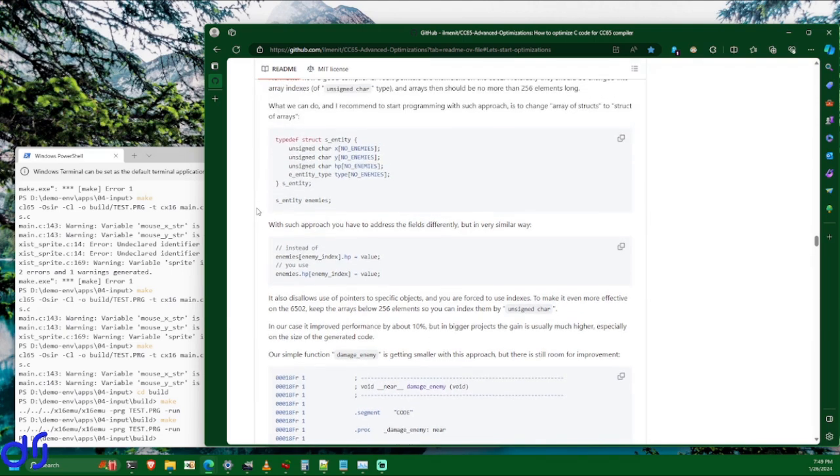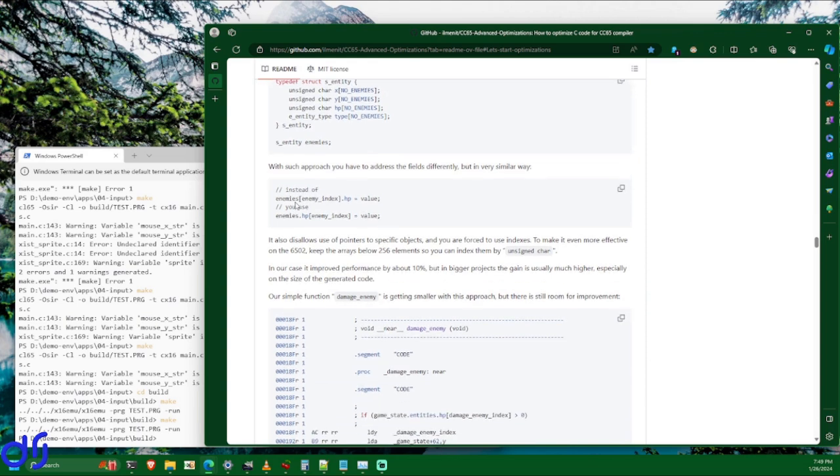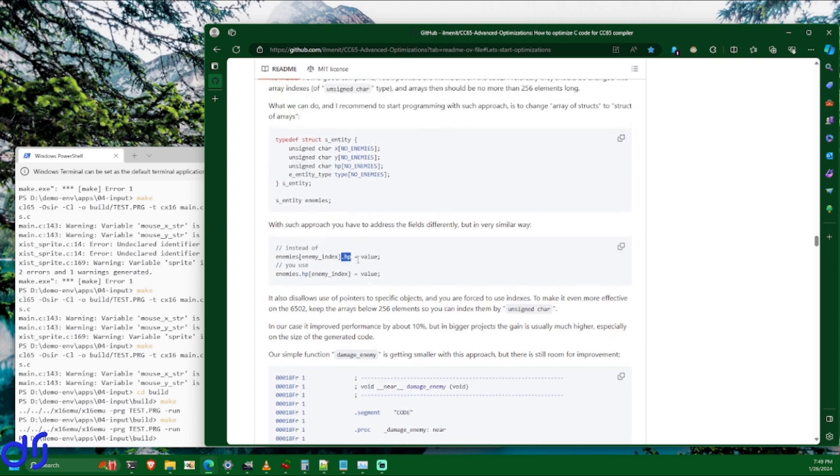So what it suggests as an optimization is to move the arrays inside the struct, not have an array of structs. Instead of having your references be the struct array, index into the struct array, and then the struct field, what you do is you have the struct, the field, and then the array index into that field, because now it's that field that is the array.